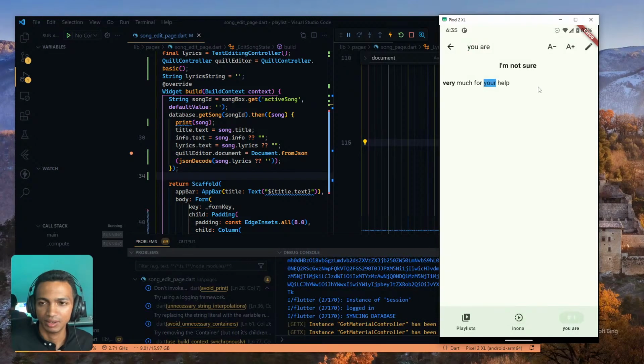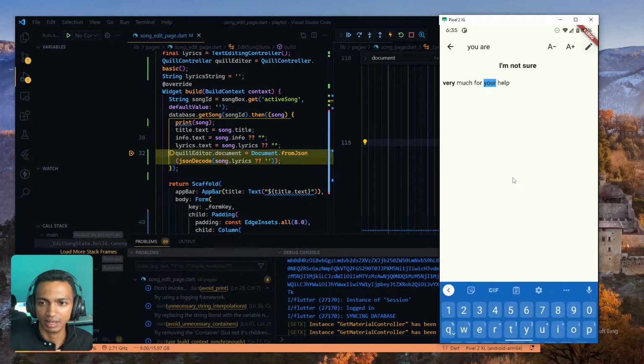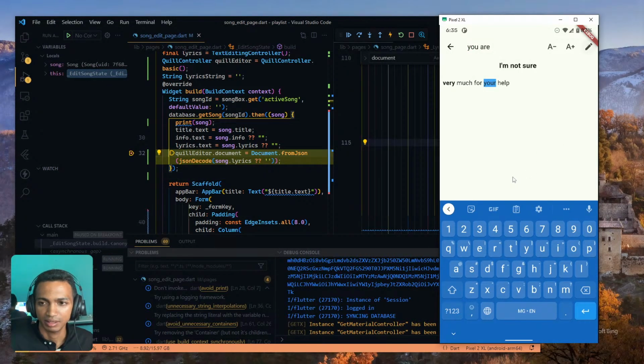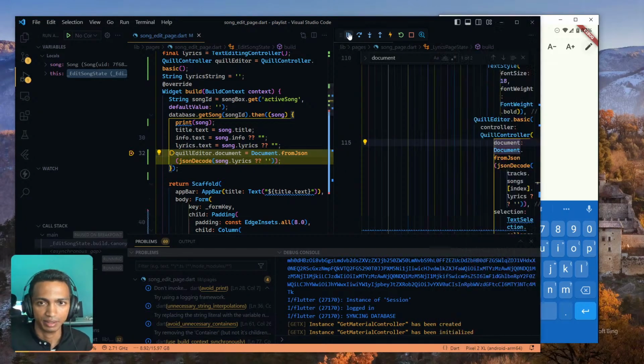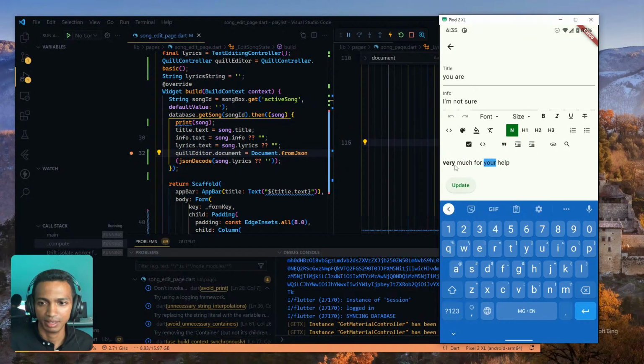Playlist. Open the song, click on the edit button, and oh yeah, I get here. If I skip this, I get here, read the content. Congratulations, everyone. We did it. Now we can change the content, of course.